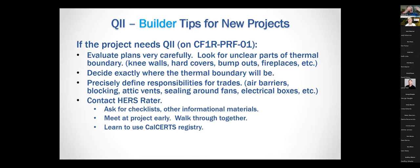So we went around, we had taped over all the register boots. The house was roughed in and we taped over all the register boots. So we went back and took a big nail and poked big holes in all the tape over the register boots. And we said, okay, do it again.